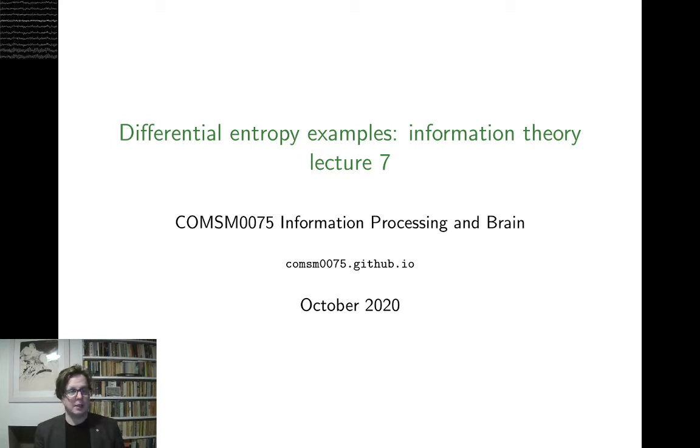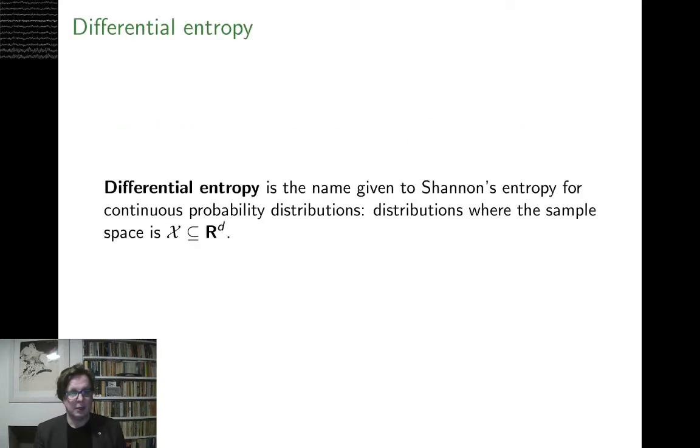This lecture, which will be a very short one, is about the differential entropy. It's just going to introduce the differential entropy, give a couple of examples, and I'll talk a small bit about it. There'll be a follow-up lecture where I talk a little bit more about it. So, the differential entropy. The business of the differential entropy is continuous probability distributions.